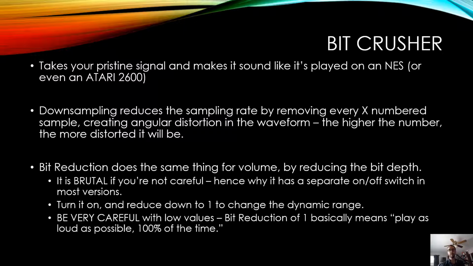Bit reduction is going to do the same thing, but for volume. Now, typically on a lot of the plugins, this is going to have a separate on-off switch, and you need to be very sure that you're careful, for the very reason that if you are not careful, this will explode your volume. As you're downsampling, you are reducing the range of dynamics that it creates, and at the lowest possible setting, a bit reduction of 1, it basically means play as loud as possible 100% of the time at all times when a signal is going through.